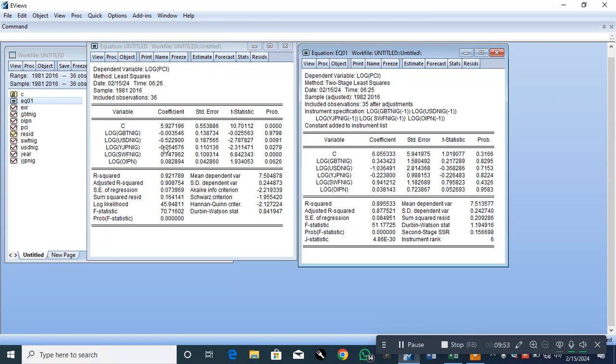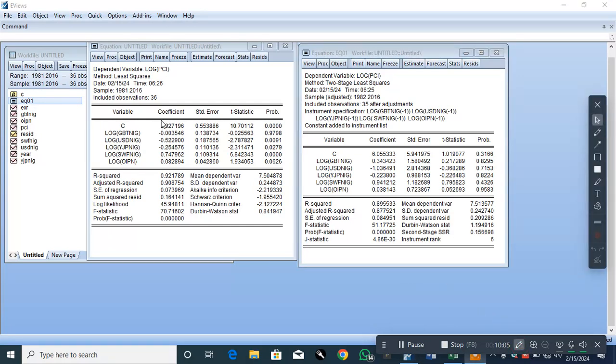equation. If you look at these two analyses, you observe that in the first equation we have the variables. We also have the variables here.